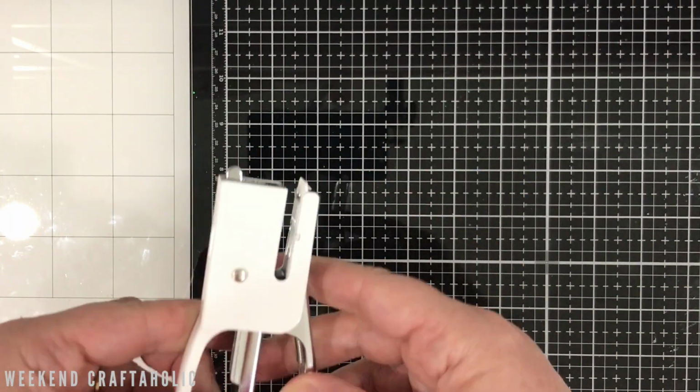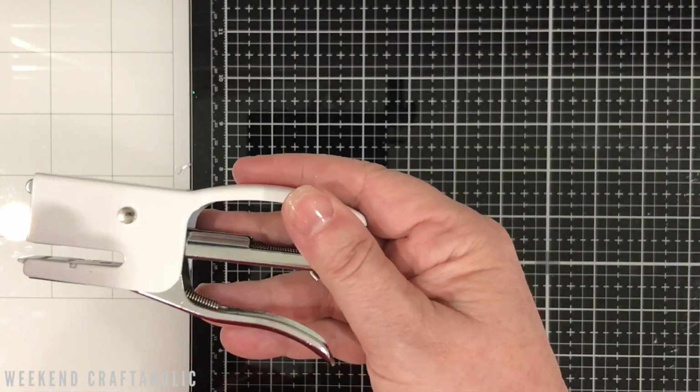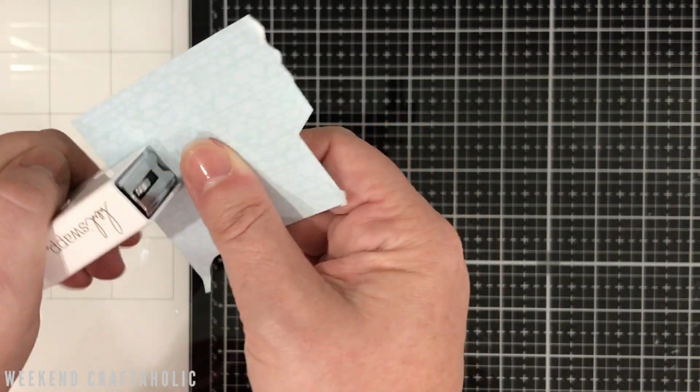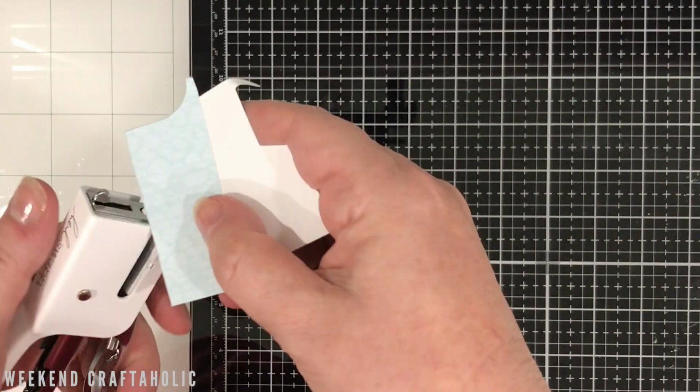So it just goes to show you pay for quality, I guess. Although I've always had great products from Heidi Swap. This could be a dud. I'm not suggesting you don't buy this. If you've got it yourself, I hope you've got better luck than me. But I just want to show you, no matter what I do, it just doesn't staple.